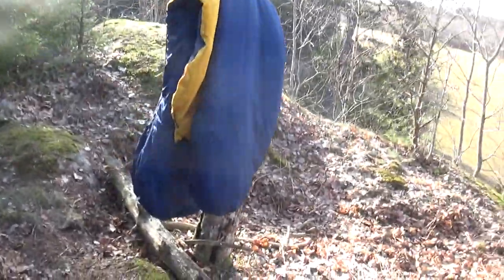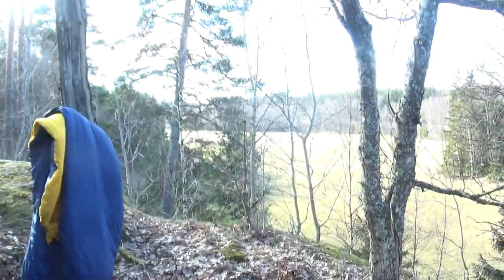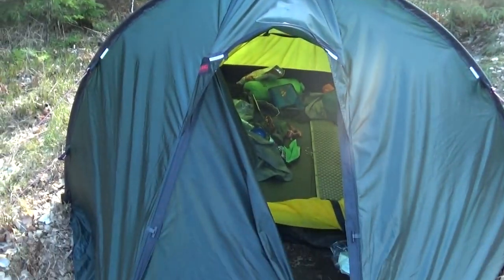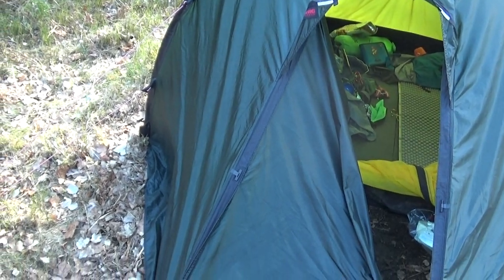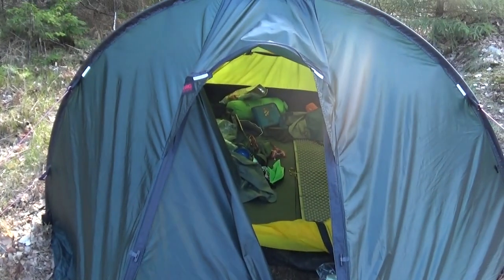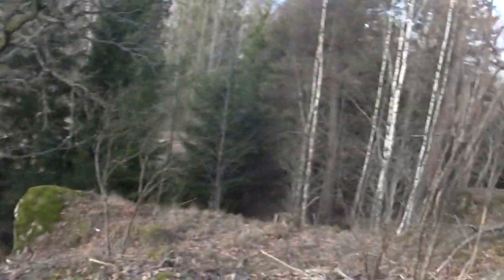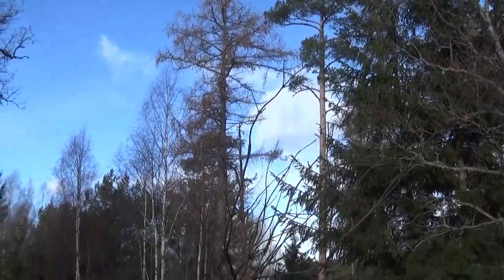It's finally sunny and warm, and I'm drying up my sleeping bag from the condensation. This is from the tent walls, it's annoying. The feet area is not wet, but I want to dry it or just make it refreshed. Hung it here for a while. It's the first day of spring today, so it's springtime here in Sweden, so that's nice. It's Friday and it's springtime, so that is neat. So the winter shall be over. It should be over, but it probably isn't. It's kind of raw cold, but it's not so bad.